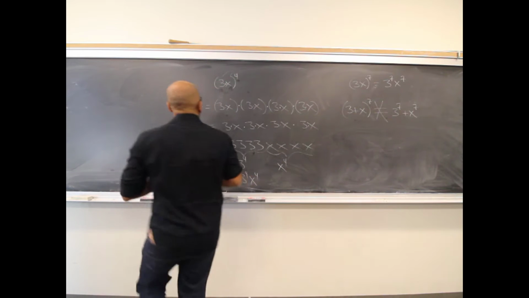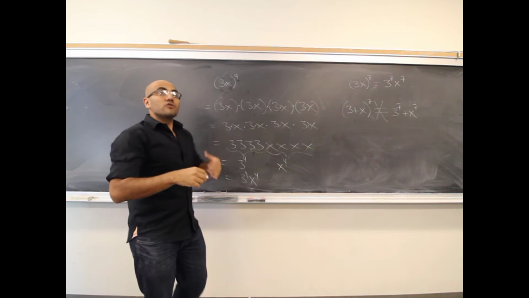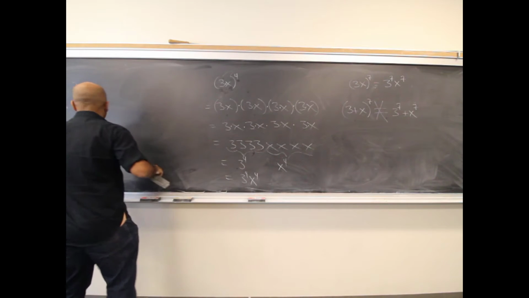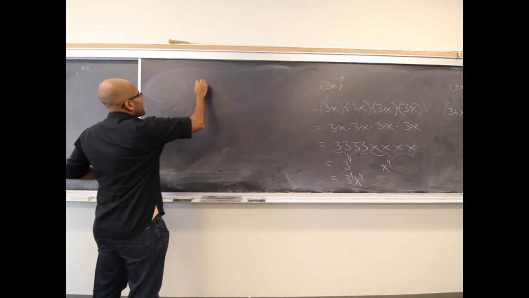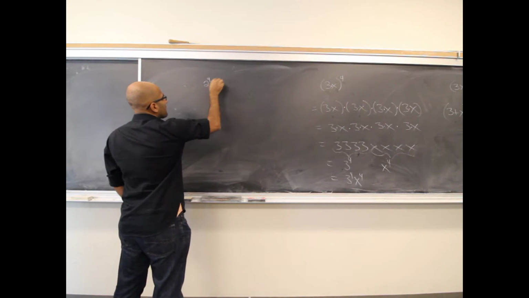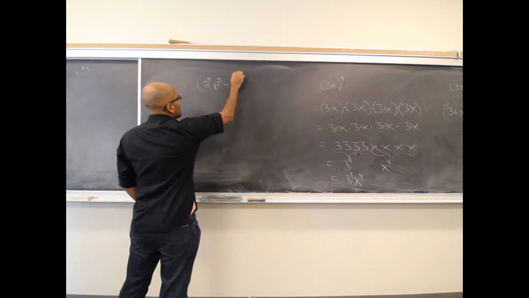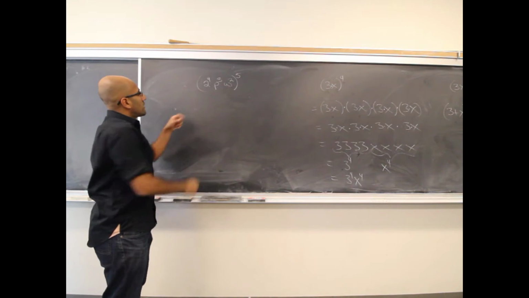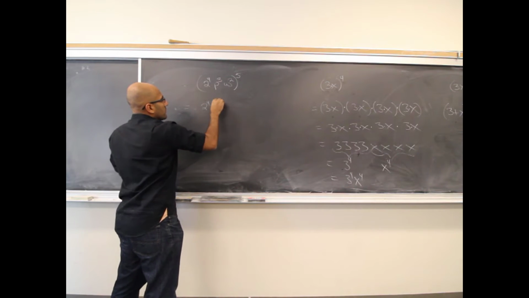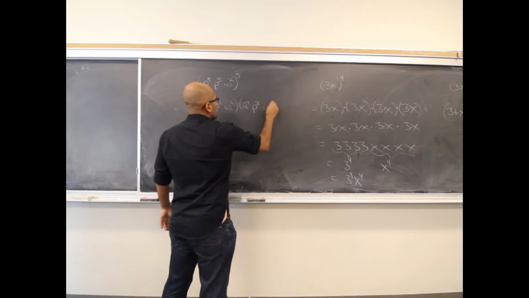And also, what if it was just a little bit more complicated? Instead of just having powers of 1, we can also have powers of some other value there, and the property holds. So for instance, if I had 2 to the power of 4 and p to the power of 3 and w to the power of 2, all of it being raised to the 5th power, then if we do it the long way, the long way would be to repeat this by itself 5 times. 2 to the 4th, p to the 3rd, w to the 2nd, times 2 to the 4th, p to the 3rd, w to the 2nd.